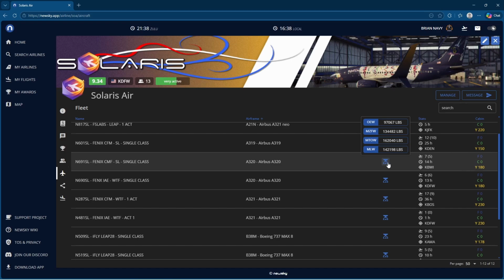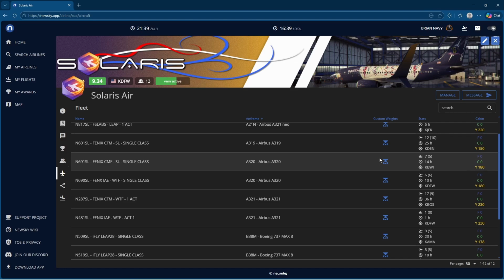safely for a landing. Landing overweight is very bad because it causes penalties, not only to your score, but it also costs monetary penalties to the entire airline because of maintenance and stuff that has to be done to the aircraft due to heavy landings and stuff like that. So pay attention to that stuff. I can't stress enough. Pay attention to your fuel weights now. You're going to need to be more of a pilot and less of a sim pilot with the Newsky system, which is great because to me, that's more immersive.